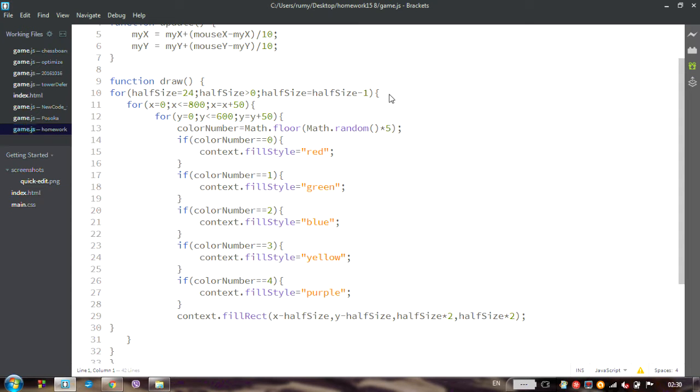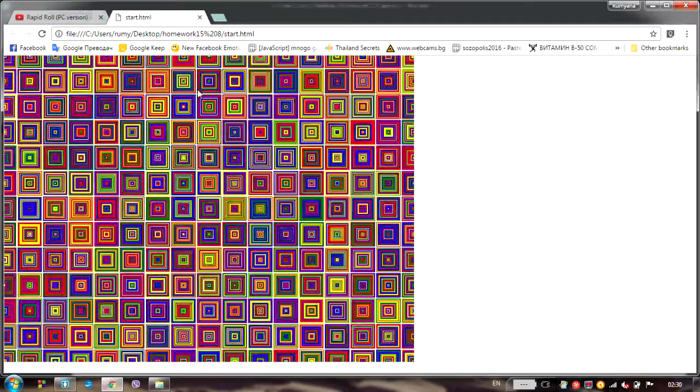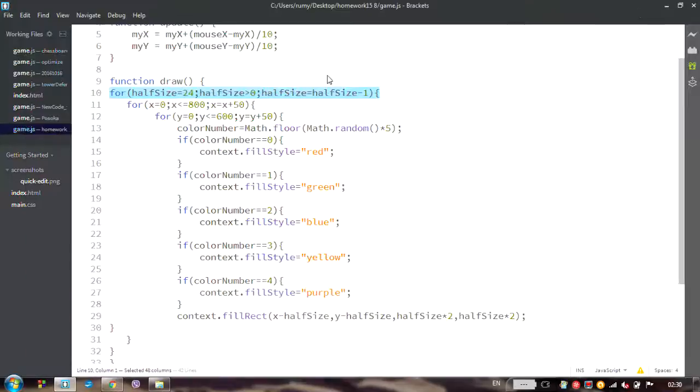The most important thing that I had to be careful about in order for me to write this task was that half size. This is the counter that counts what is the size of each of the drawn squares. So I had to be careful that this number starts big but decreases with time. I can of course try it the opposite way. I can try with half size starting from small number and increasing until it's smaller than 24. Yeah, it should be increasing.